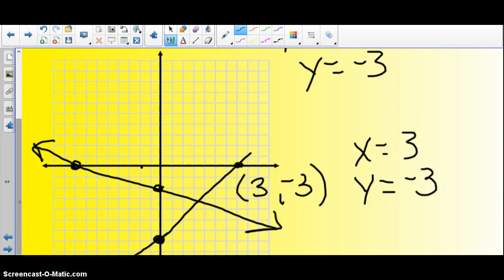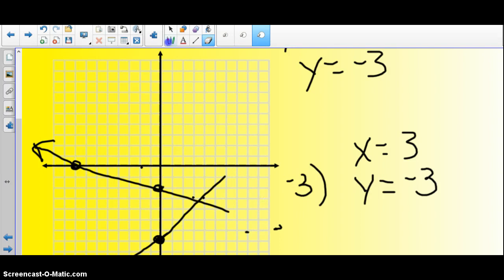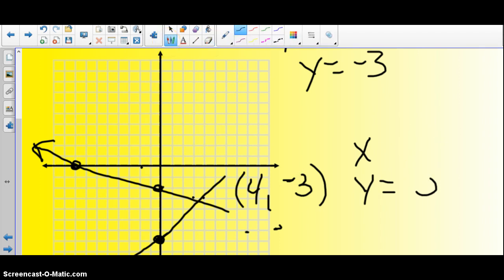So as I count again, it's possible that it's 4, -3, because as you look here, maybe my intersection point should have been here, and I had it at here. So I'm going to substitute it in here and say, okay, I think I was wrong, and it's really 4, -3. So I'm going to say, nope, I don't think my x was at 4. I think it was at 3. I think it was at 4, -3.